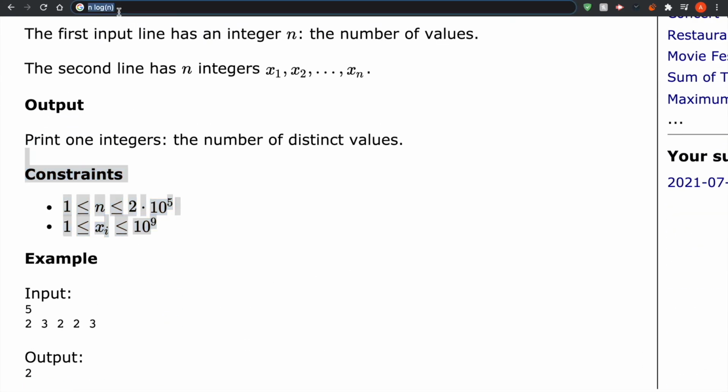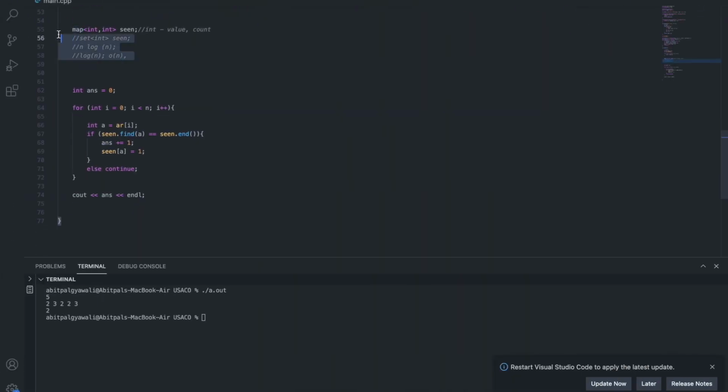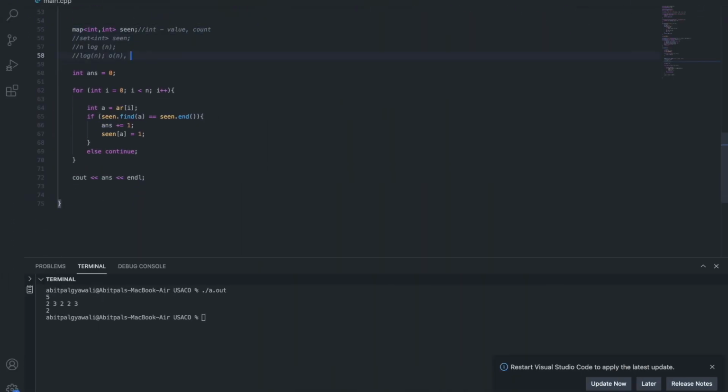But if we were to just use a vector for the scene list, we would have had to do it in n squared time, which obviously doesn't work here because it would be 2 to the, I don't want to do the math. Okay, so that's why we use a map or a set.